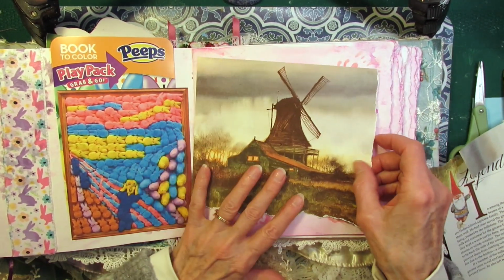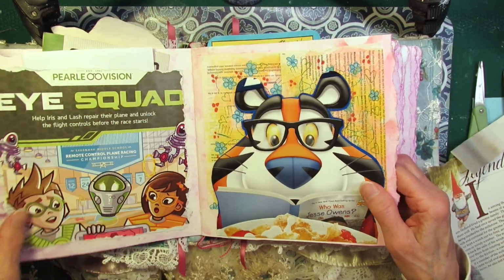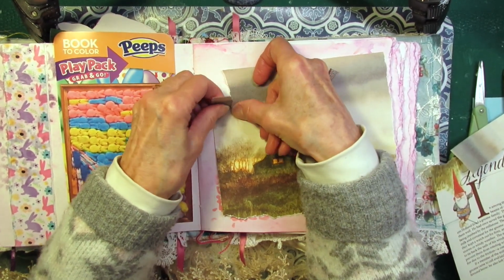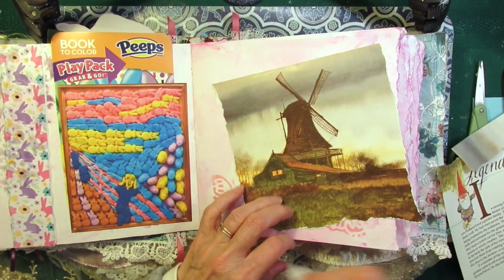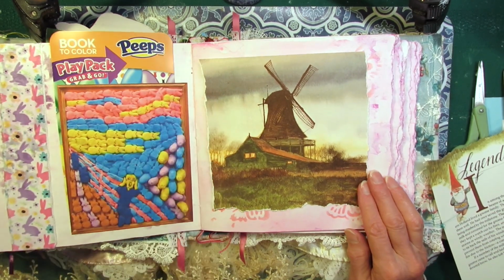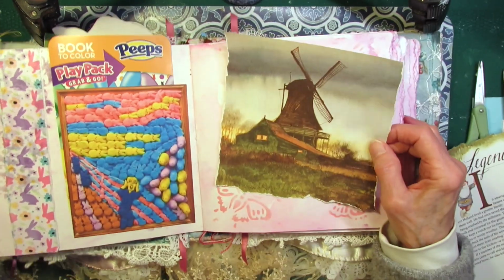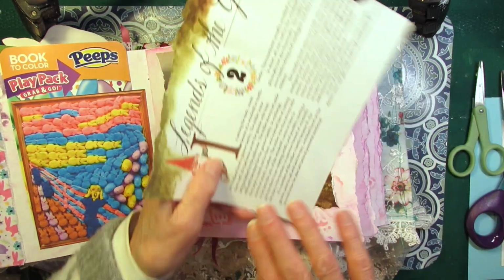Not every page is a pocket. Some pages are tucks. Some pages are, oh, Tony the Tiger tuck there. Some pages I do make without a pocket, but when I have an image I don't want to cover up, but yet want to add something else to it. What are you going to do, right? Now I could just do this as a page. Okay, I think I definitely want to make a pocket out of this. Yes. All right. How can I cut this little gnome out?